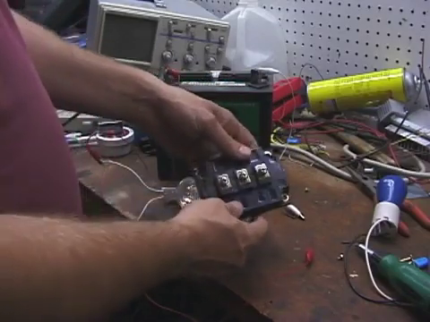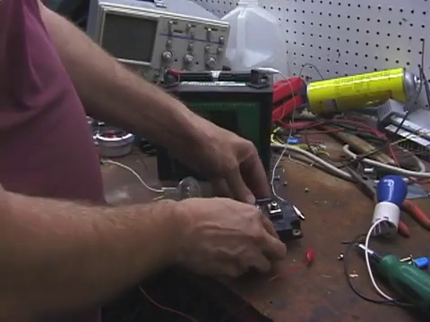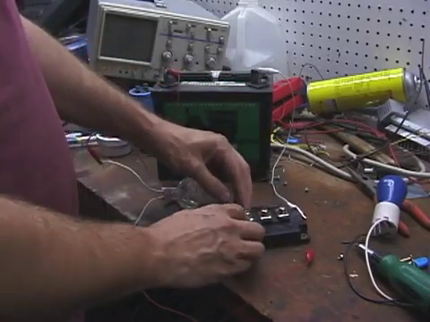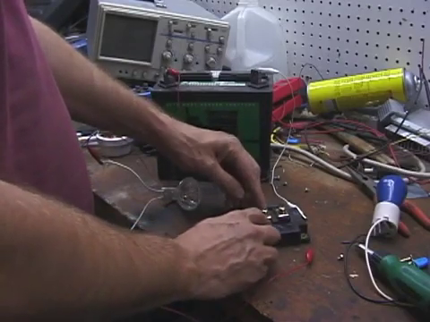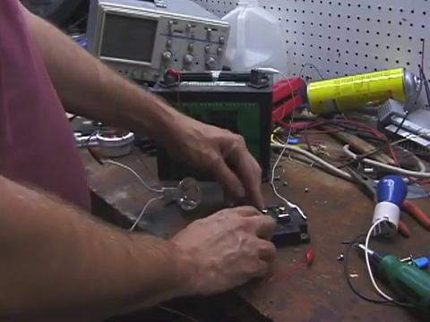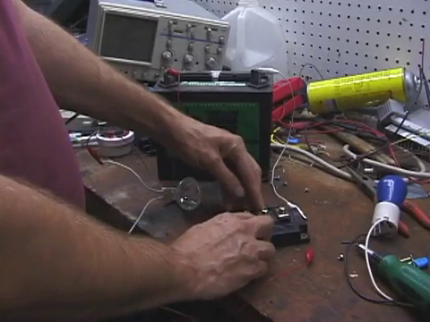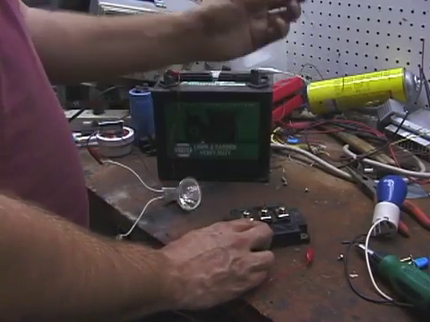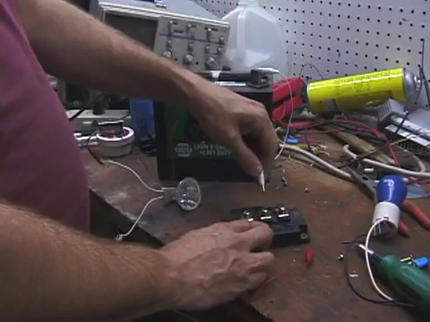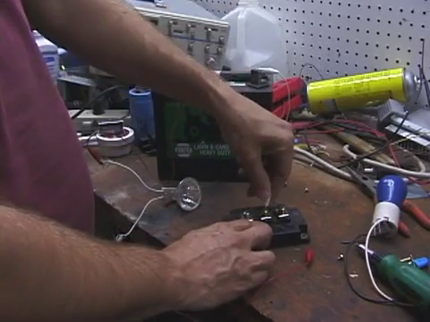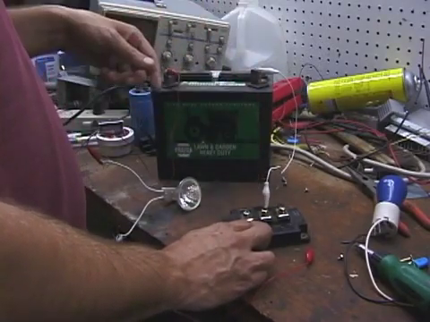Anyways, to test one of these out, the first thing I want to do is just pick one of the emitter or the collector. In this case, I'm going to test the emitter on IGBT2, which is actually marked E2, so I'll take our negative from our battery and connect to that, which goes directly to the negative of our battery.